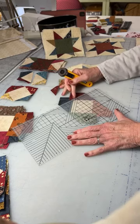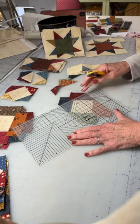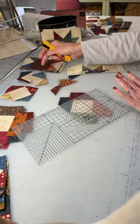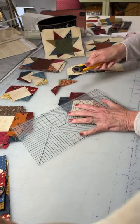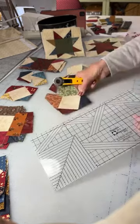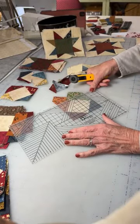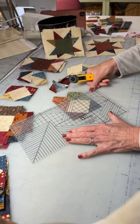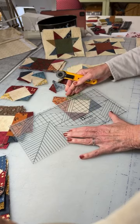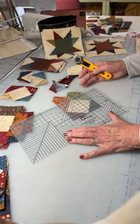And so I went to the left to do my two-step, and you can see here and here how the lines are lining up. So that means that everything is staying with good 90s. It's staying true to size, and all of your angles will be where they're supposed to be. Now, when you're doing your trimming, that's the important part, to keep your units the correct size. And it's easy to do by looking at your lines, by knowing what you're supposed to be looking at and watching them. I know that everything is going to be true and nice and neat.